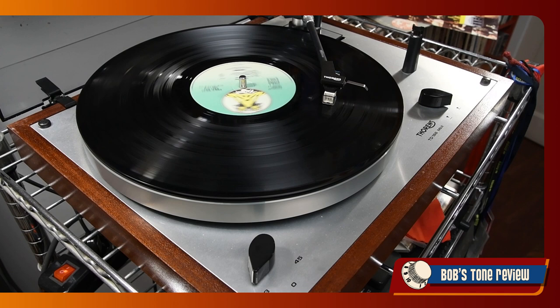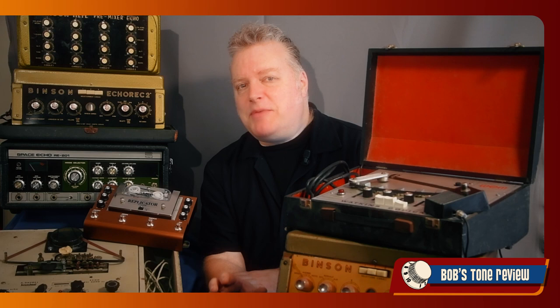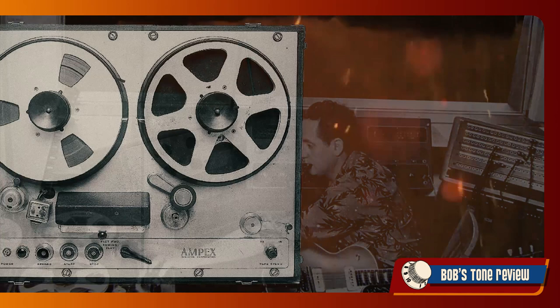What a tape echo is. The invention of tape echo delay dates back to the early 50s and is generally credited to the ingenious guitarist and inventor Les Paul, who also pioneered multi-track recording. Early experiments with studio equipment were also carried out by European avant-garde musicians such as Karlheinz Stockhausen.